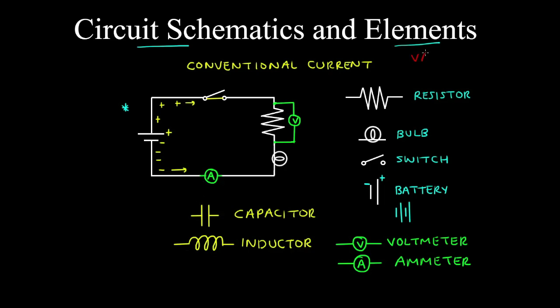And if we have a variable circuit element, then we draw a diagonal arrow across that standard symbol for that element. So this means we have a variable resistor that can be adjusted. And another example is if we have a variable capacitor that can be adjusted, then we draw a strike-through arrow through that circuit element to represent it.